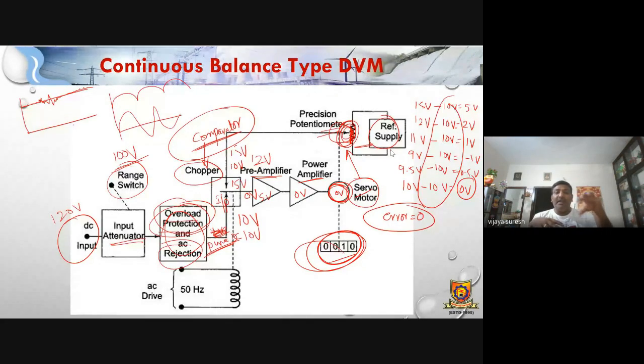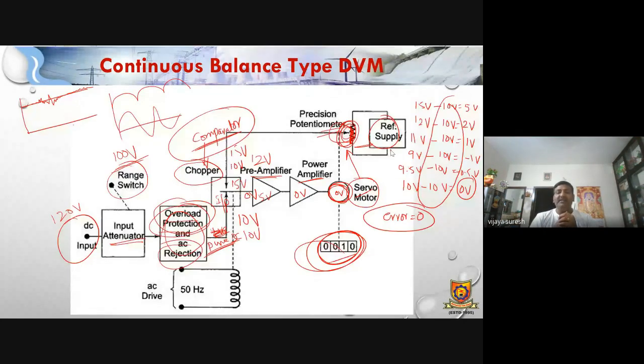And finally this 1 kg is the reference, okay. Or else we can do one thing. Let us say I want 4 apples. So 4 apples are going to be placed at one side. The voltage here is nothing but the reference, nothing but the weight. That weight I am changing, either it may be 200 grams, 400 grams, 800 grams, like that. So we are changing the weights accordingly, and finally we are getting equal to 0. Whenever the simple balance is equal, that is nothing but 0 error. So we can say, yes, this much amount of weight is there. So the continuous balance type voltmeter will work like this.